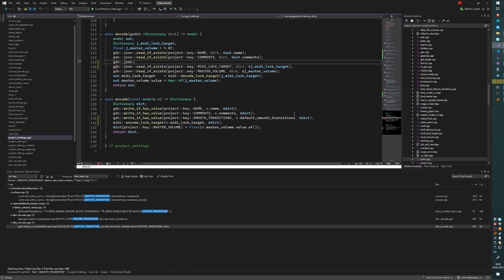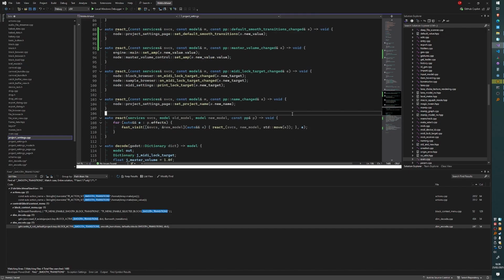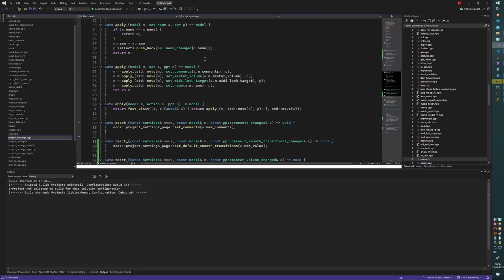So these are just defining how to read and write to and from JSON, which is inside the project file. Okay, I think that should do it.